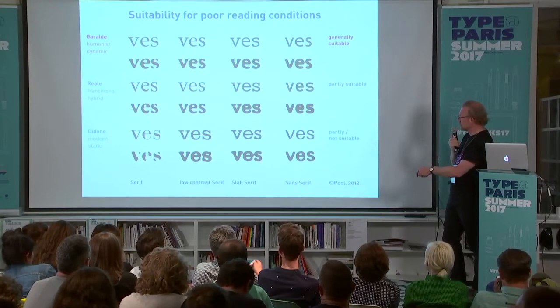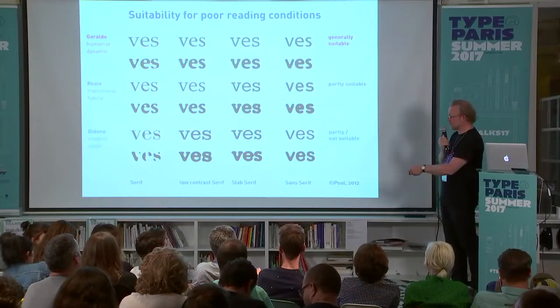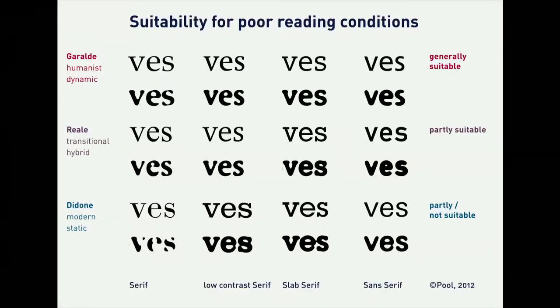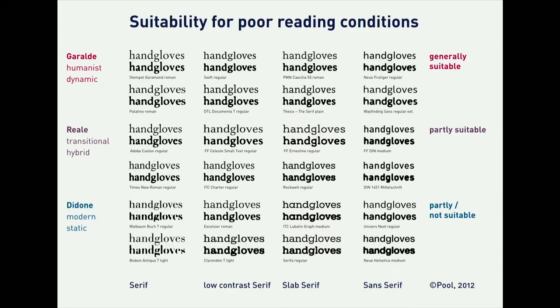Even this Glypha is a perfect typeface, but in small sizes, it is horrible. And the same is here. This is what happens to Clarendon and the things you have here. This is what we have. What happens when we have a little bit more text? You see the same thing. It's like a G here. Things get completely out of hand when we look below.